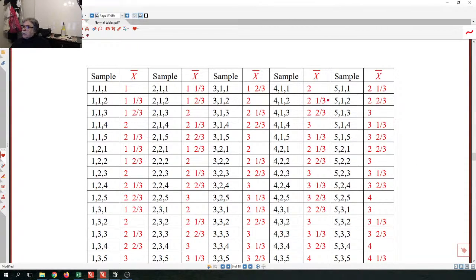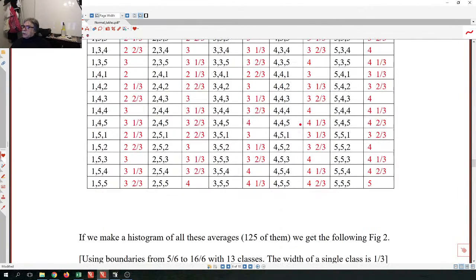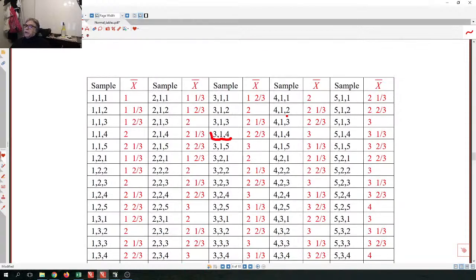And so on. Every one of these triple rolls, like here I have a triple roll, 3 on the first roll, 1 on the second roll, 4 on the third roll. An average of these 3 is 2 and 2/3. I wrote that as a mixed number here, but you would understand how to get that if you really want a decimal number. I just wanted to keep the fractions. I want to make sure that I have this done properly. All right, so those are all the averages. Everything that could possibly happen is here. That's the whole population, and all are equally likely. Right?